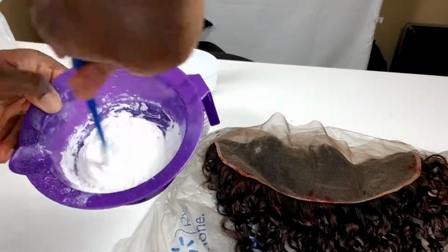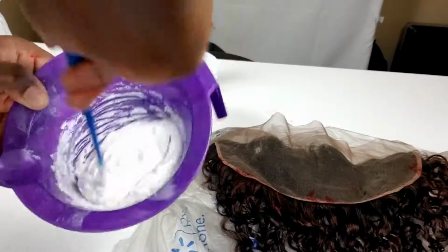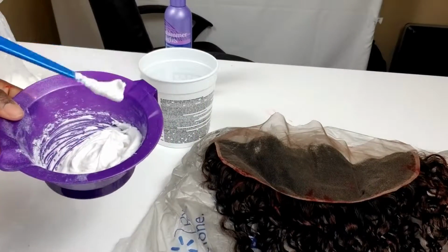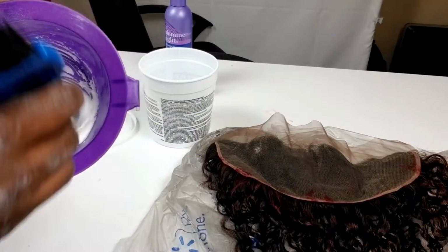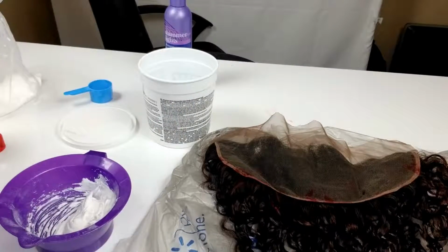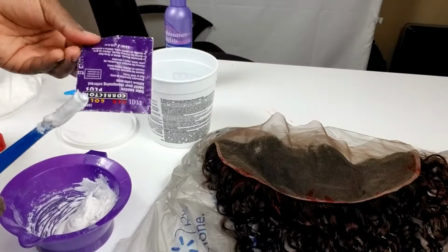And at that point, just tilt it over. Make sure you don't get any spillage, and to make sure that this liquid is not runny at all, because when it comes to the application process, you want it to be thick enough to where it will not run through the lace and get onto the hair underneath.